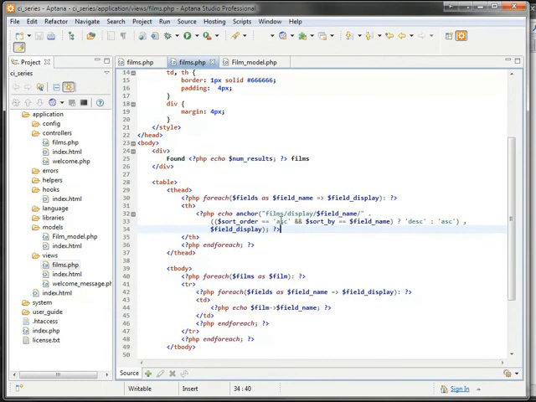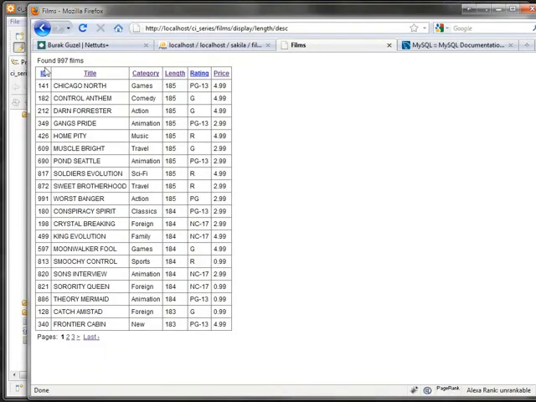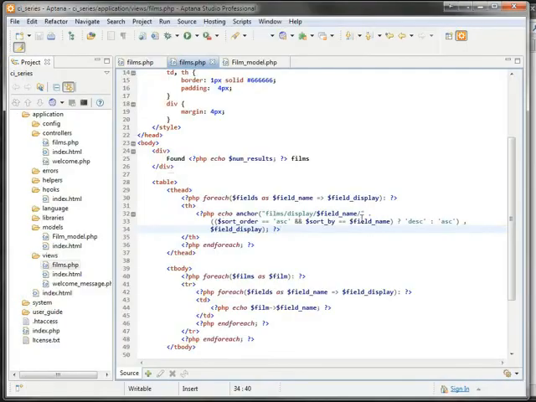And one more thing I want to add is a little visual clue to show what field it's being sorted by. So for example, people usually put like a down arrow or up arrow, things like that, next to the field. And we're going to do that with actually a CSS trick. So for example, inside this th field, we can put a class based on the sort. So now this is a loop going through every field.